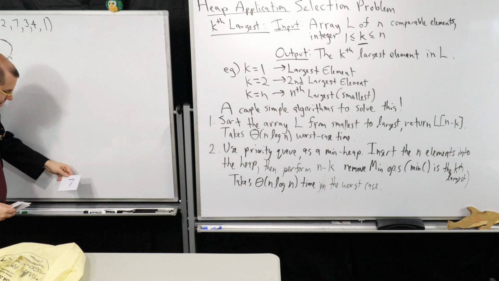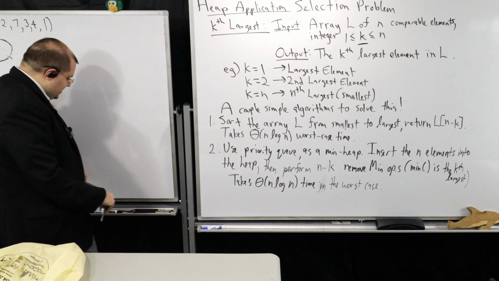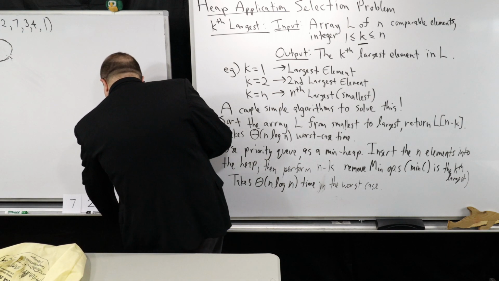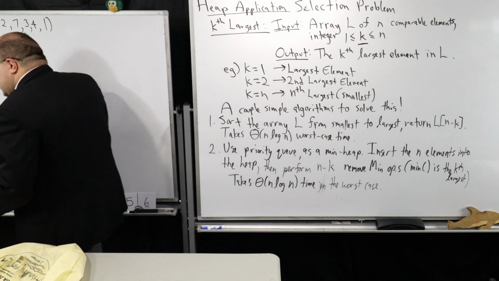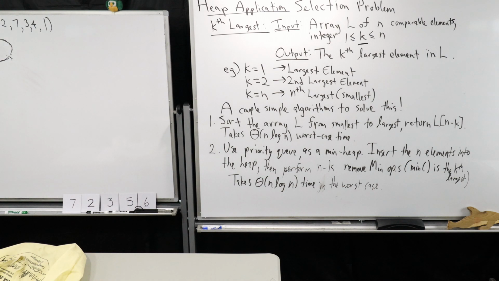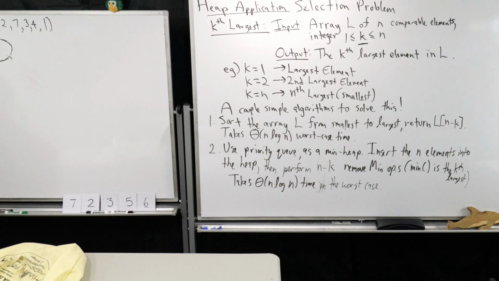So what I'm going to do is I'm going to have a series of elements. So imagine I have a bunch of elements. I apologize if these are kind of difficult to read. It's not really what the numbers are. It's more that they are, in fact, elements. So imagine I have 5 elements like these ones here. The point is I have 5 elements, and I want to adapt a very simple idea.